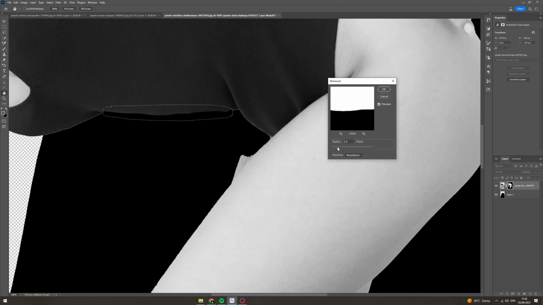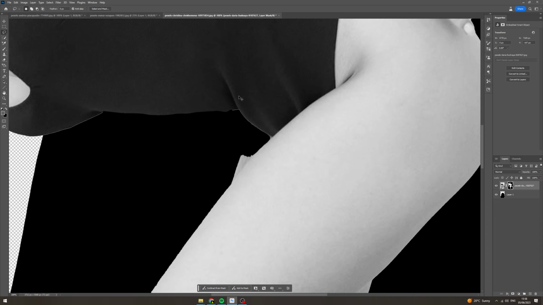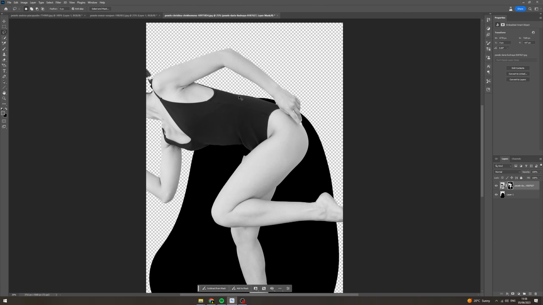So what we want to do here is fiddle with the radius, and every time we fiddle with it, you can see if the white is still there. You can see it is, so we're going to turn it up a little bit. 1.7, still there a tiny bit. 2.3, still a tiny bit. 3.6 is very gone. Now you don't want to do it too much. I think 3.3 is fine, let's say that. It's okay, boom. So now you can see it's actually removed that.